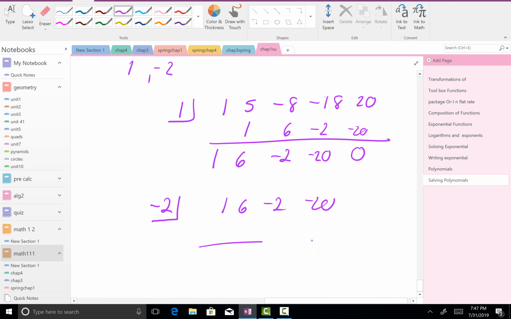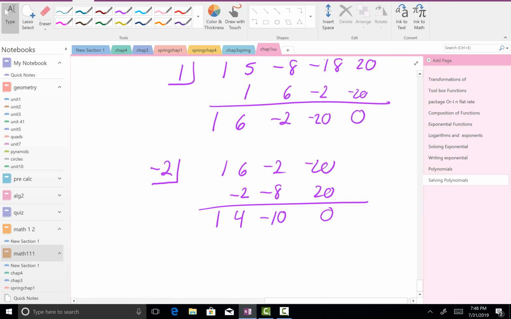Okay, so here we go. 1, negative 2. I better get a 0 here. 4, negative 8, negative 10, 20. There it goes. Now we have a quadratic, and you can graph it. Okay, so this had just 2 x-intercepts, right? Or did it have more x-intercepts? It has 4 x-intercepts. Okay, but the only ones that are good are the 1 and the negative 2.